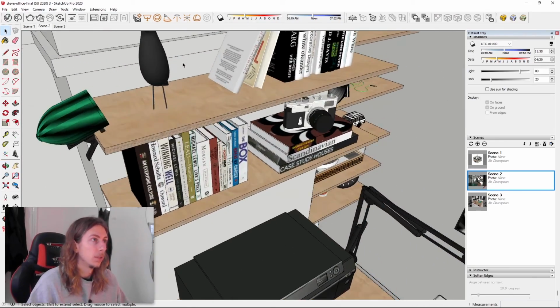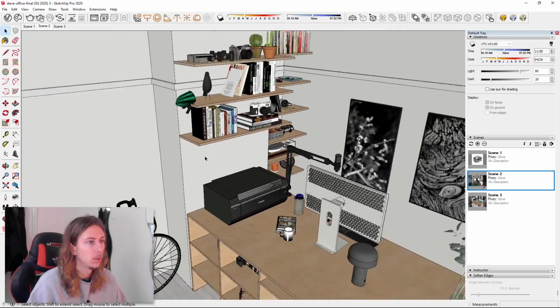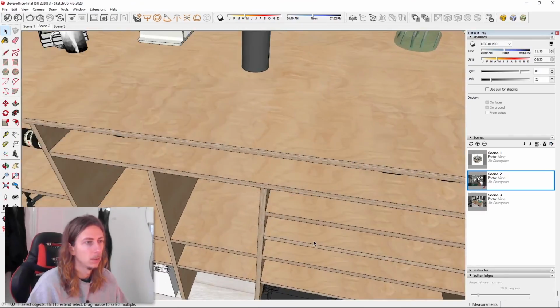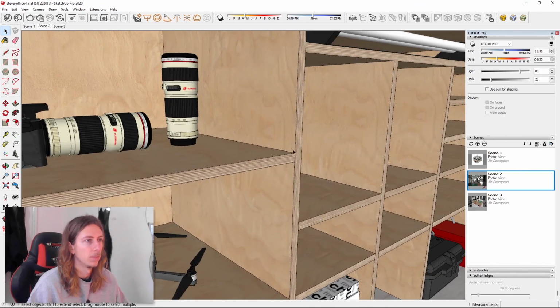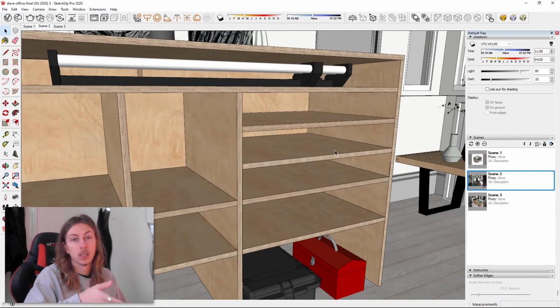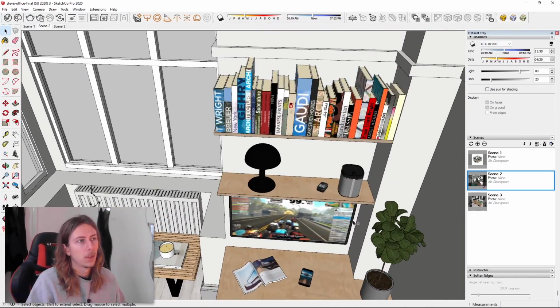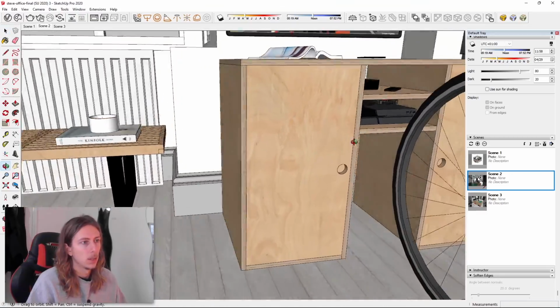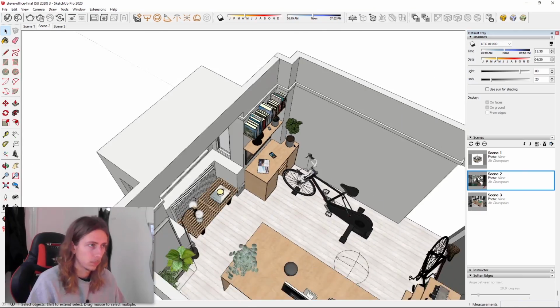I also added that kind of edge texture for the plywood. So now all of our plywood surfaces have the kind of plywood edge, and I've matched them up. So it basically looks how it would when it is going to be built, this kind of unit here. I've done the same on this area and this kind of little desk area as well.